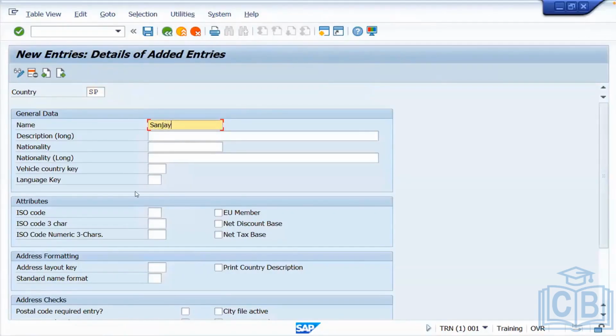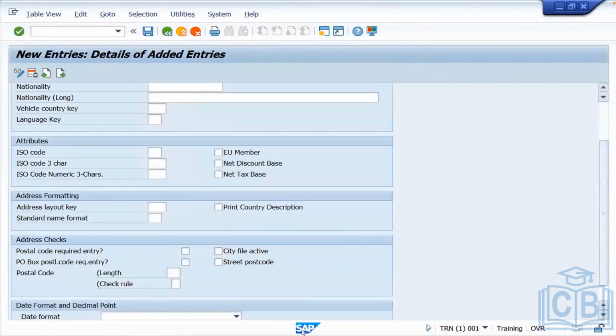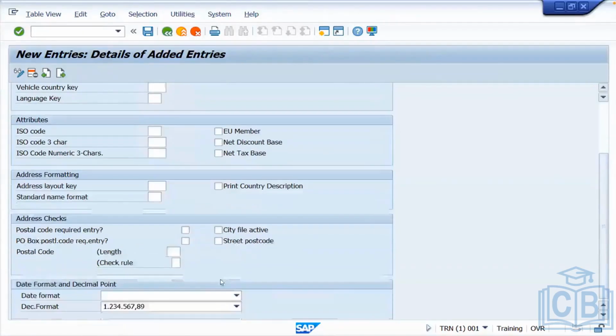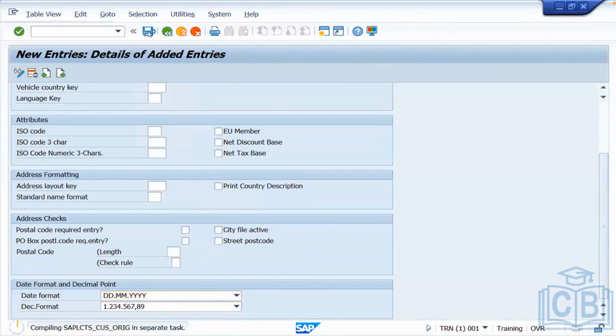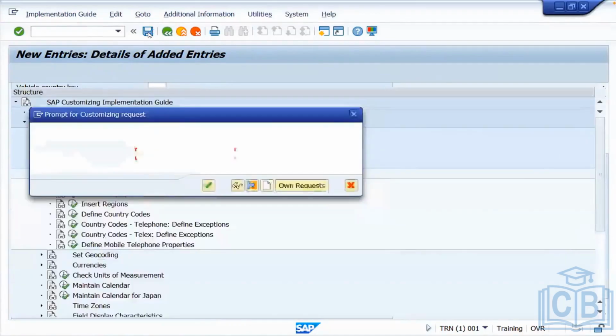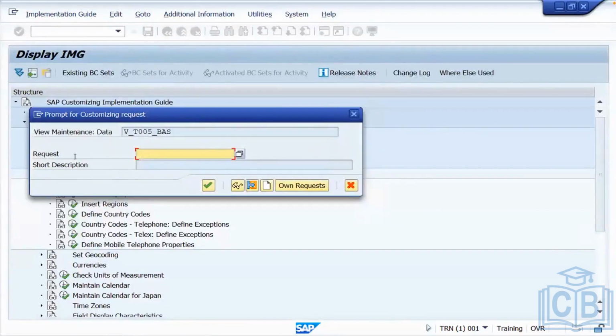Country name Sanjay. And date format, time format. I am creating a new country SP. The format would be DDMMYYYY, and when I save this setting, you are able to see it is asking further.